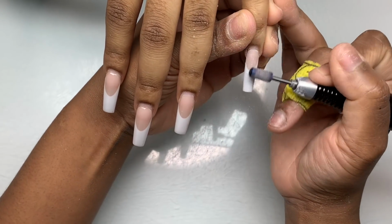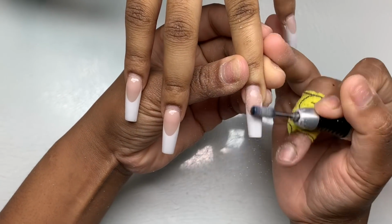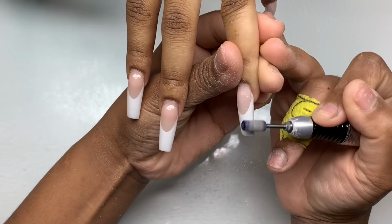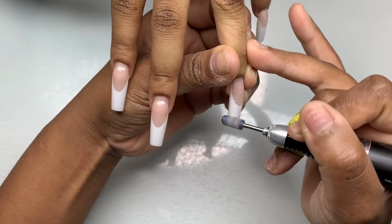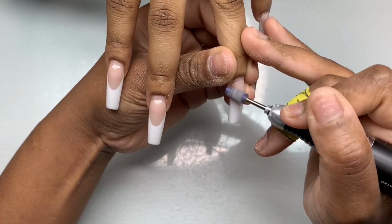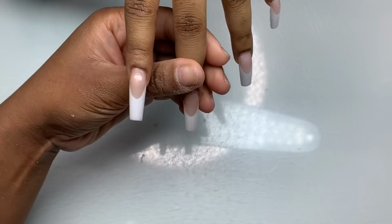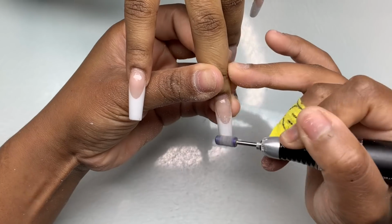If you feel like certain areas need to be filled in, then you can go in with clear acrylic over what you filled in. But for me personally, I don't feel like it's necessary, so that's why I try to remove just the gel top coat only, so that way I don't have to go in with clear acrylic. But if your acrylic is super thin after drilling off the top coat, you do want to go in with clear acrylic. But in this case I didn't have to.